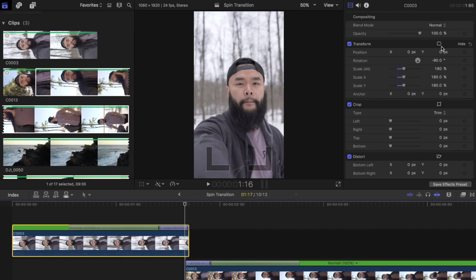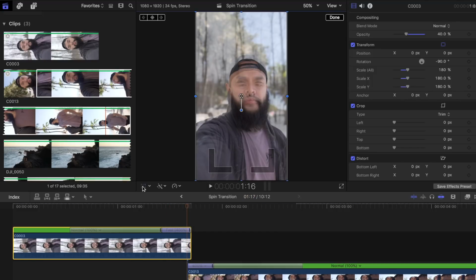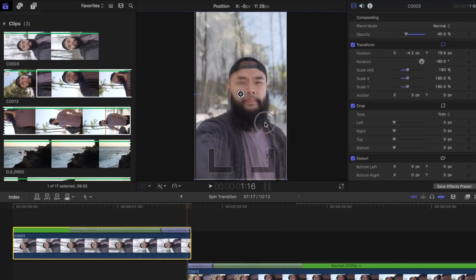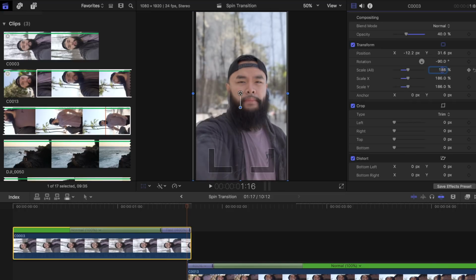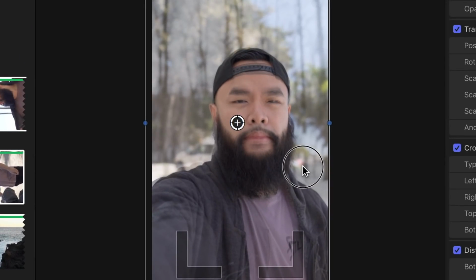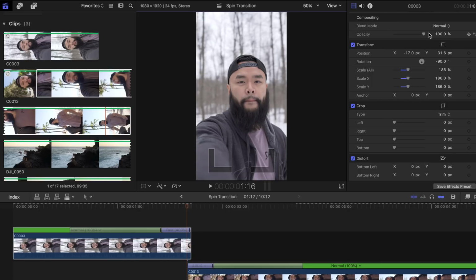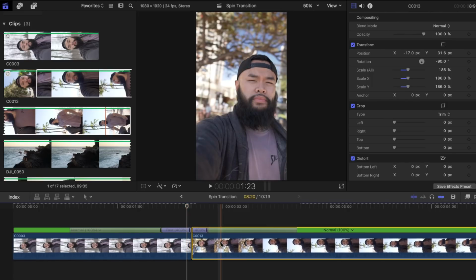Now you'll want to try to position the subject in the same spot in both clips. Temporarily change the opacity of the top clip to about 40%. Choose either the top or bottom clip and then select the Transforms tab. Resize that clip so that the face is aligned with the other one. It doesn't have to be perfect, but try to get as close to it as possible. You don't want to resize it too much as well, or else it'll start to look grainy and you'll lose a lot of what you shot since you're cropping it. Change the opacity back to 100% on the top clip. Then move the second clip beside the first one.